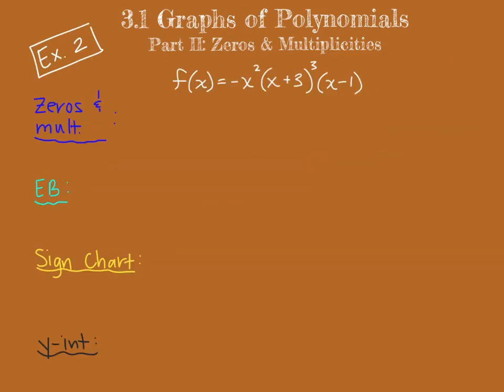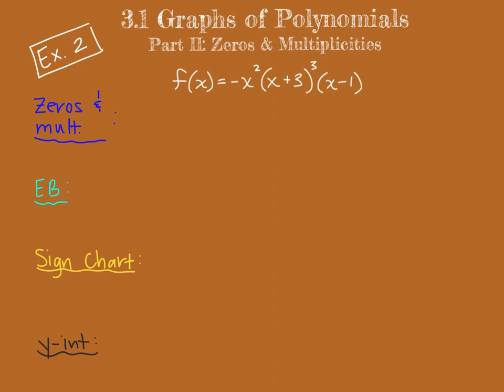In the second example, I'll go through a little bit quicker and won't be explaining every tiny thing. So let's first find the zeros and their corresponding multiplicities. We do have to see that this factor out front does have a 0. What makes negative x squared 0? 0. So when there's an x out front, that means that we have 0 being a 0. So we actually have 3 zeros this time because this factor also has an x in it.